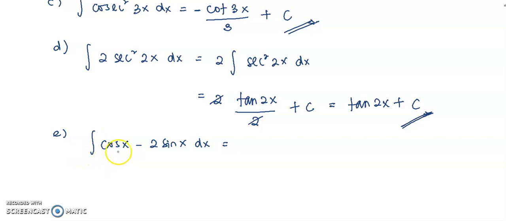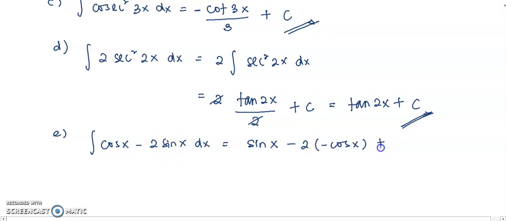For the example E, you have 2 terms, integrating 2 trigo functions. You will integrate it term by term. Integrate the first term, cosine x. Integrate cos, you get sine x. And here is positive sine, according to the formula, minus the negative 2, I will just copy down first. Then I focus on integrating the sine x. Integrate sine, you get negative cos plus constant c. Then you simplify your answer, which you have sine x plus 2 cos x plus c.